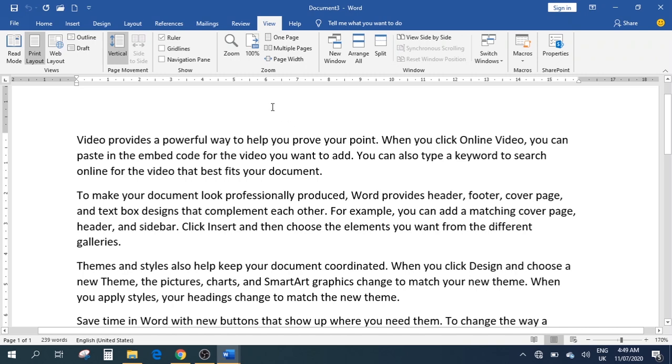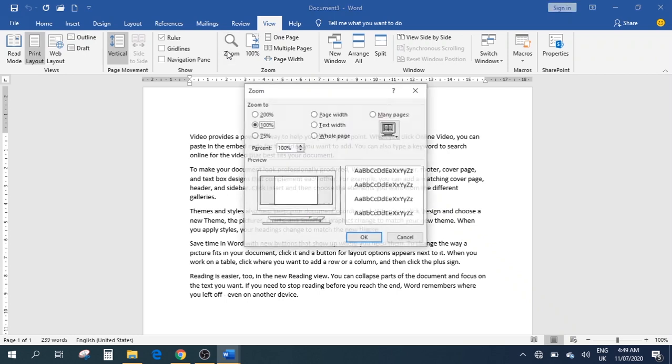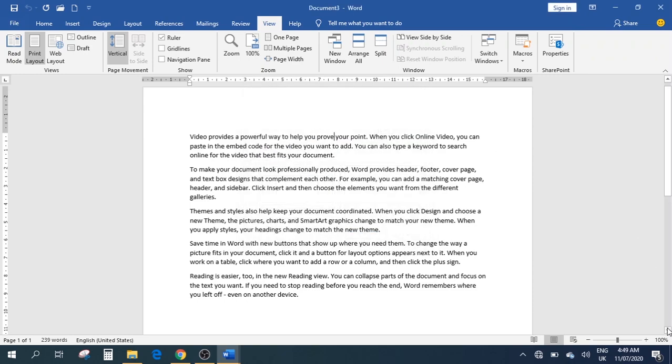Next we have the zooming options. We can zoom the page. This is by default 100%. However, if we click on zoom, then it gives you different options and you can select the percentage as per your requirement.